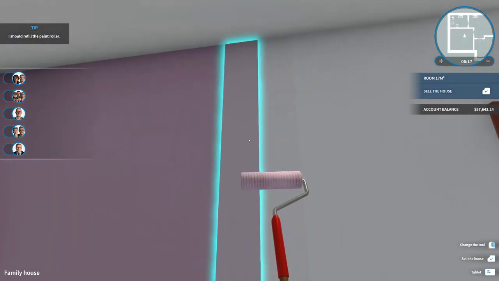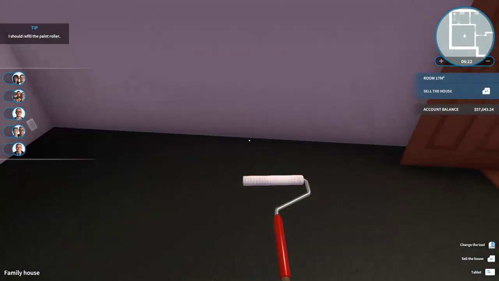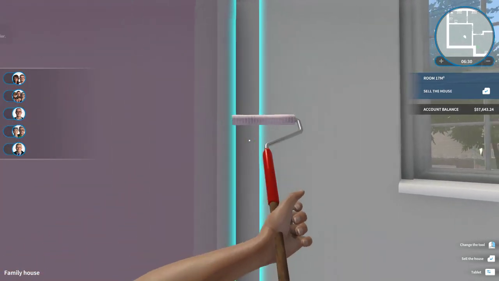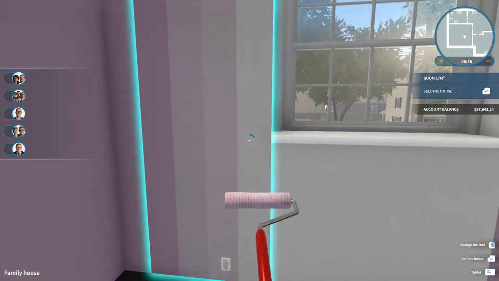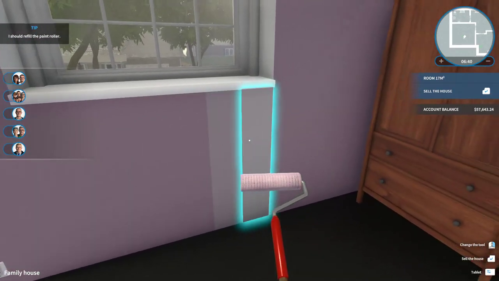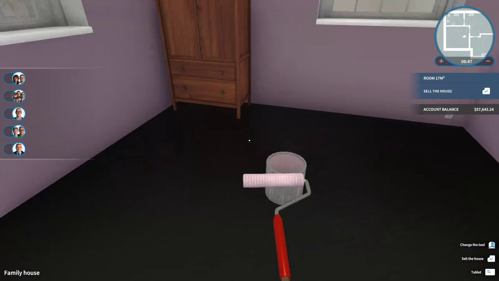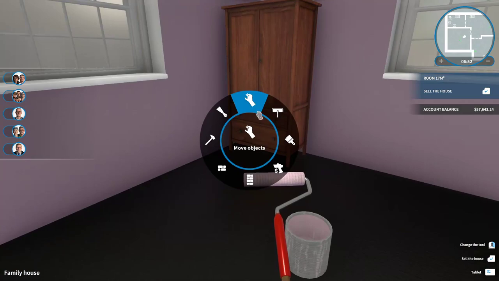And then we'll put a carpet in here. I do like how, when I first started playing, this room would have taken me 2 or 3 cans of paint. Now I did it in just half a can. Alright, so let's sell that.